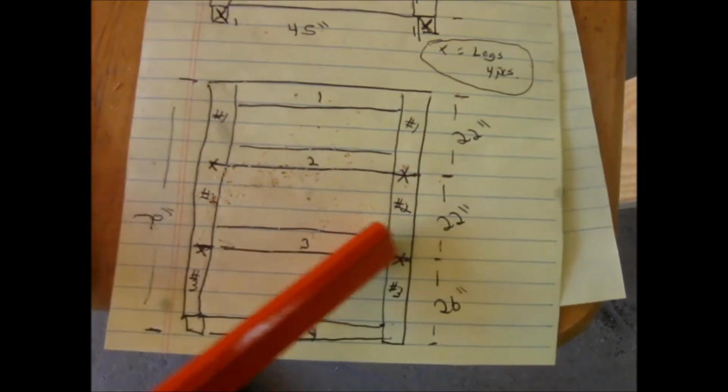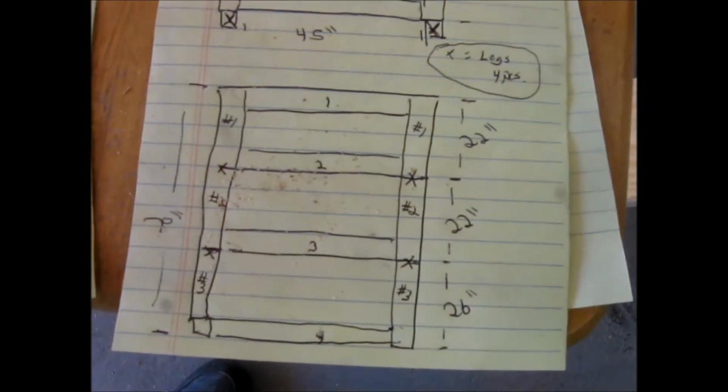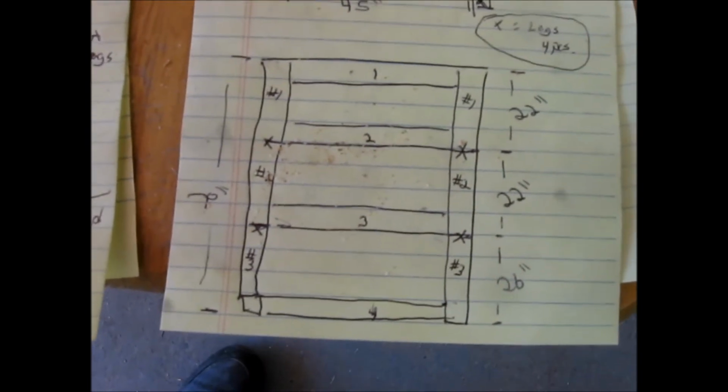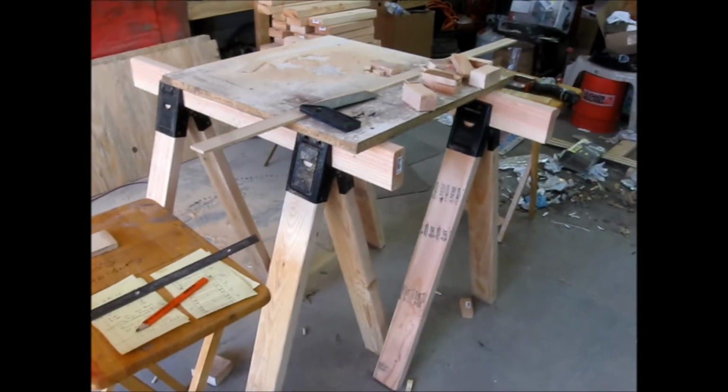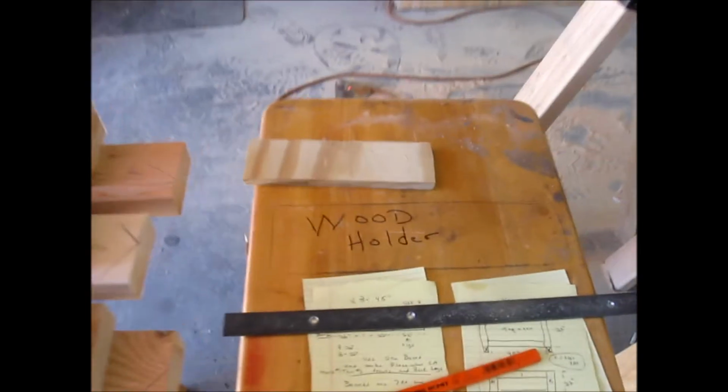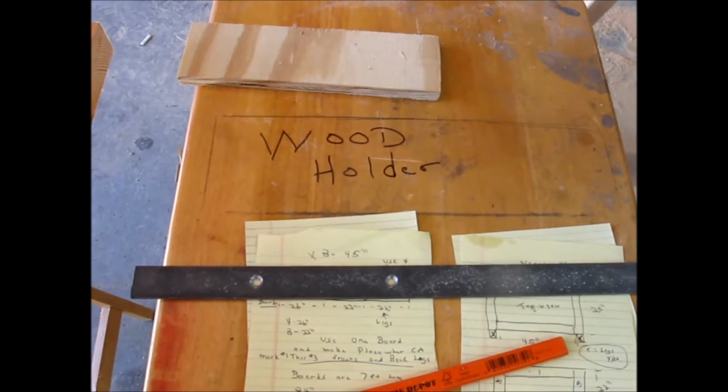We gotta split these right there for getting it in the house and getting it in the room, because I can't put it in the room all as one piece. So that's the story on that. And these sawhorses and tables are working out good. And I put a note on this table that this is my wood holder.